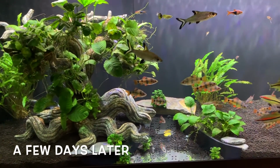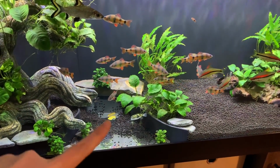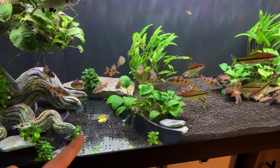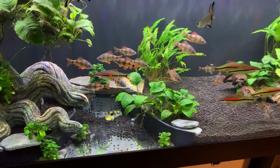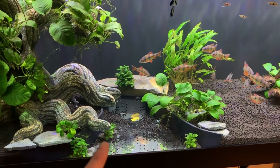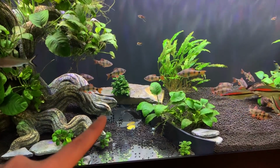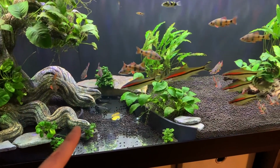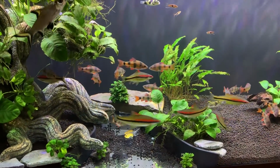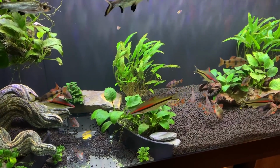So this is the finished look, and as you can see, we haven't filled in down here yet. We're still not sure what we're going to do with it. We were going to put sand in, but we've left it without anything, and as you can see, the fish have been very busy pushing over the substrate into there. We were going to do sand, but now having seen the mess that is down there, we've decided that that is probably not a good option because we will be forever cleaning it.